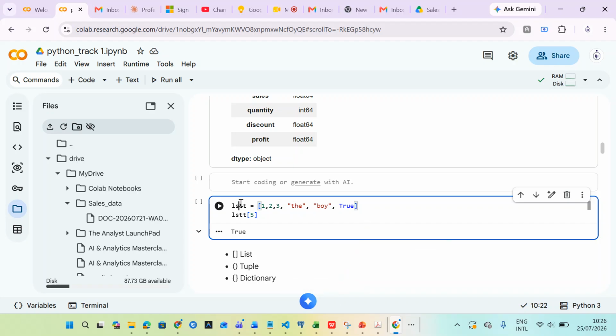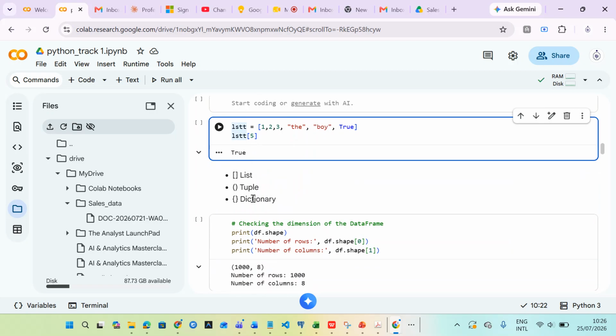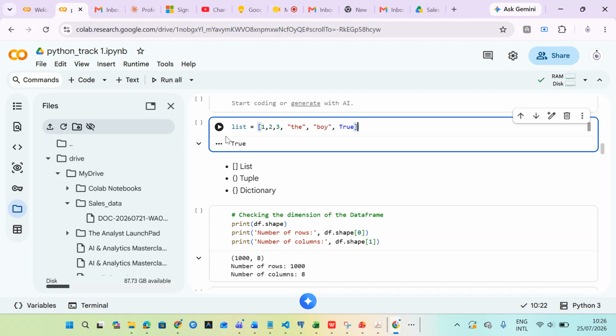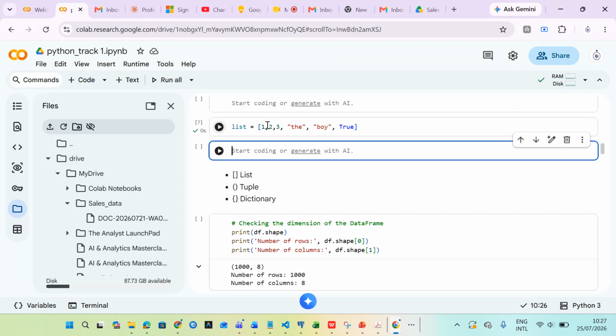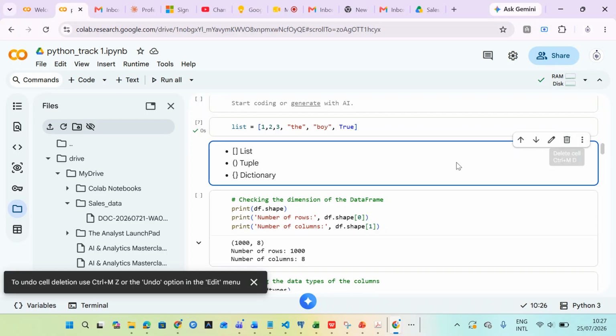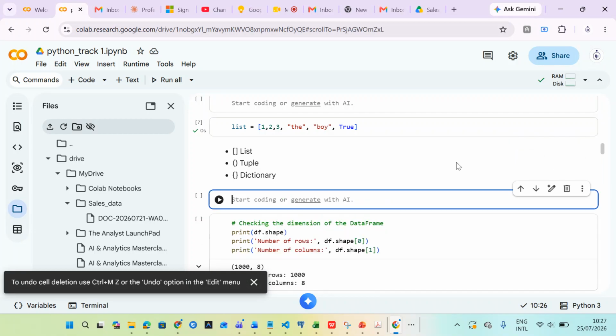So this is list. I think these are like three identical data types. We have list, we have tuple, we have dictionary. So the difference between list and tuple is that list is capable of taking in various data types, right?